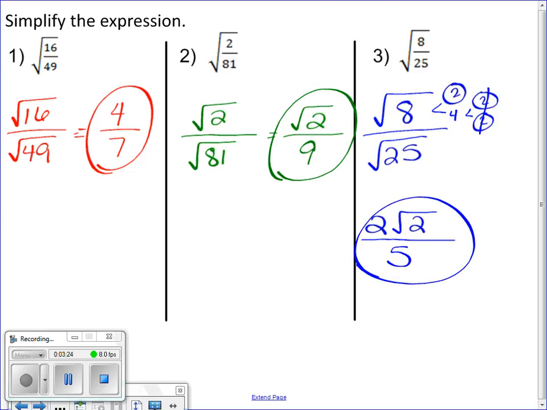All right, so first example was nice, pretty, perfect. Everything was a nice square root. Second one of them I couldn't simplify, but one of them I could. And the third one, I actually had to do a factor tree on, and then this number was pretty imperfect. So you got some different things happening with all of these.